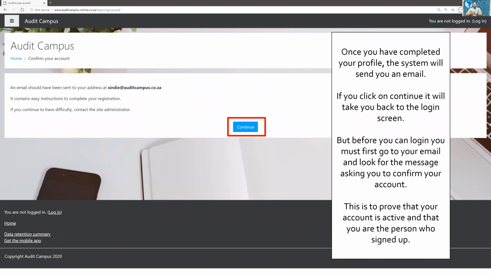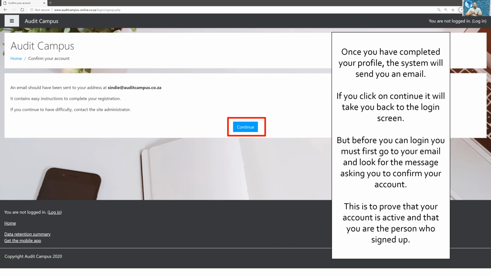Okay, so then once you've clicked on that create new account button, you're going to see this screen. This means that your account has been created. Now, the site is then going to send out an email to the email address that you've typed in for us. This is to make sure that you are a real person and that you're not some robot who's going to be making spam or trying to misuse the system in any other way.